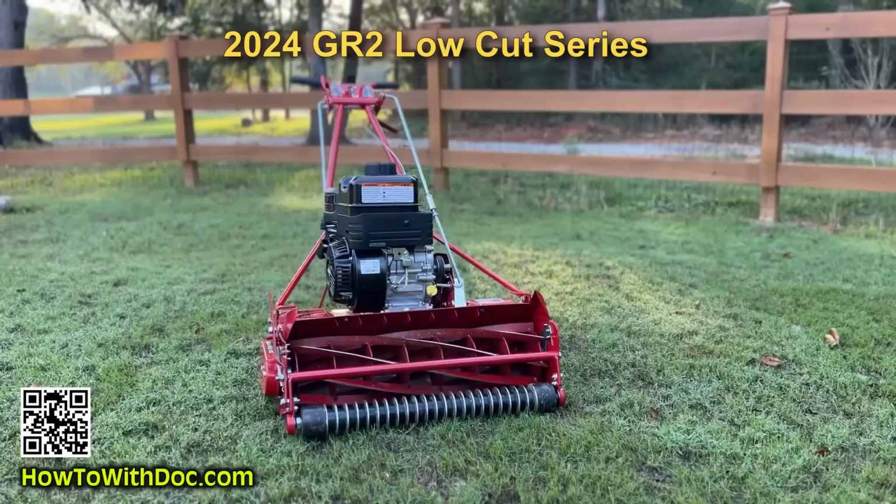Morning. So today we're going to be talking about the new reel mower from Mclane, the 2024 model. This is the GR2 Low Cut Series. Before I get started, let me just go over a couple quick points.